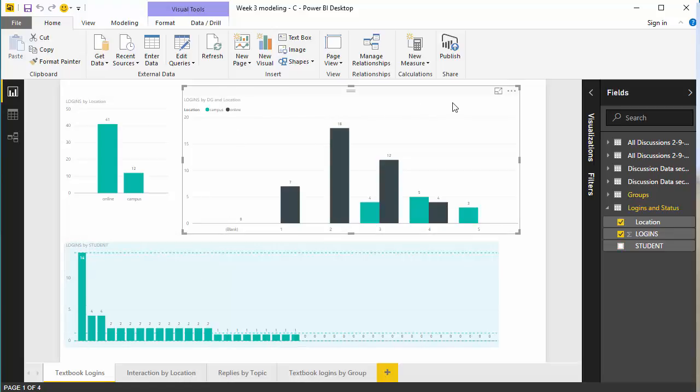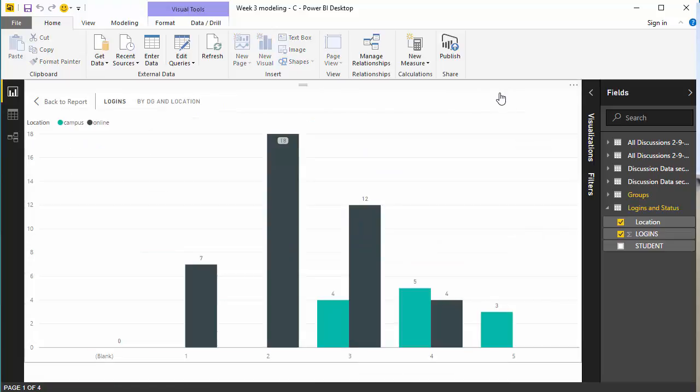Okay, the next thing I wanted to see, because everybody's been separated into groups. Now I had a problem because I had group 3, for instance, and group 4 in both the on-campus and online. So I applied a filter that let me look at these separated from each other. I was able to say, show me the campus students in group 3 and the online students in group 3, because there are 2 group 3s, but I had to separate that out so that they weren't combined.